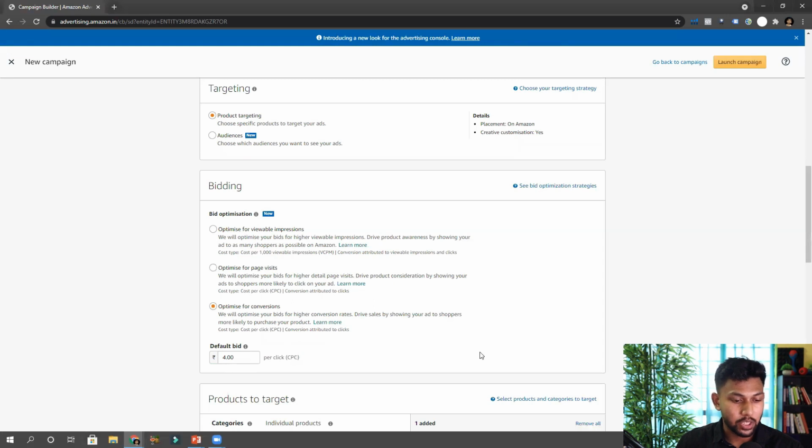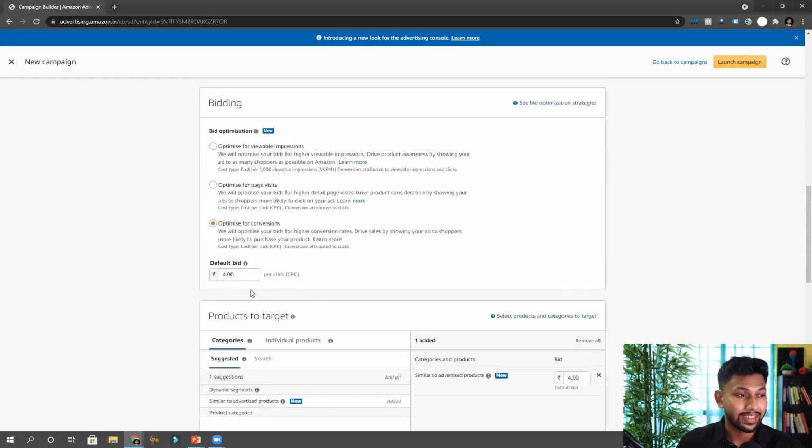So default bid is not that necessary. You can set it low. You can set it based on the past cost per click of your brand campaigns. Okay, we can test it. Just start with a lower bid, then test it increasing slowly, like 15%, then 20%.